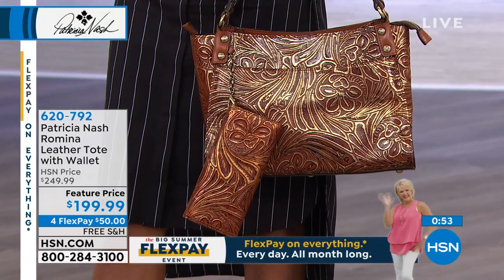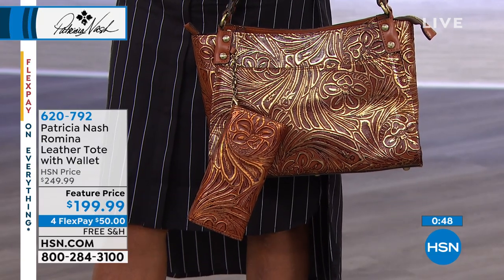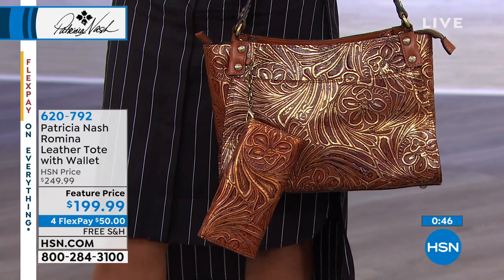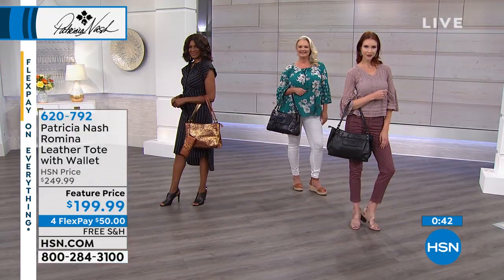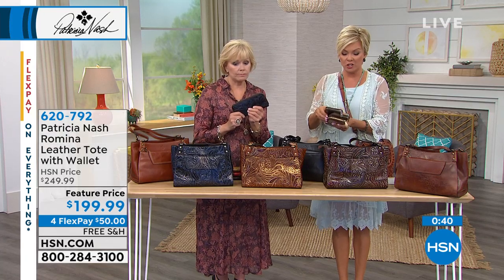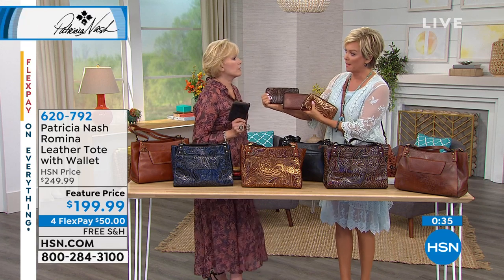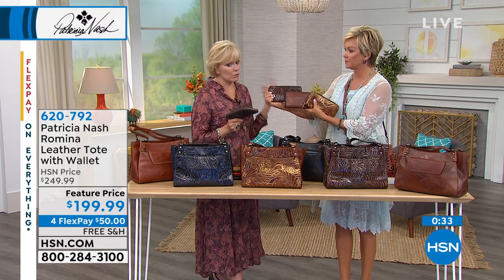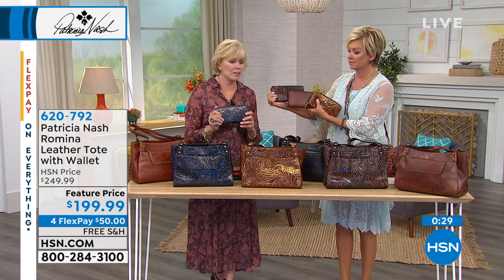And the wallet, for the colors that sold out in the multi and the navy metallic, we've still got the wallets, right? Yes, we do. Oh, good point. So yes, the bag we just featured, we do have these versions of the wallets. Okay, good. Because you remember I was telling you the story that sometimes you get so upset when you buy the bag and hesitate on the wallet, then you go back and it's gone.